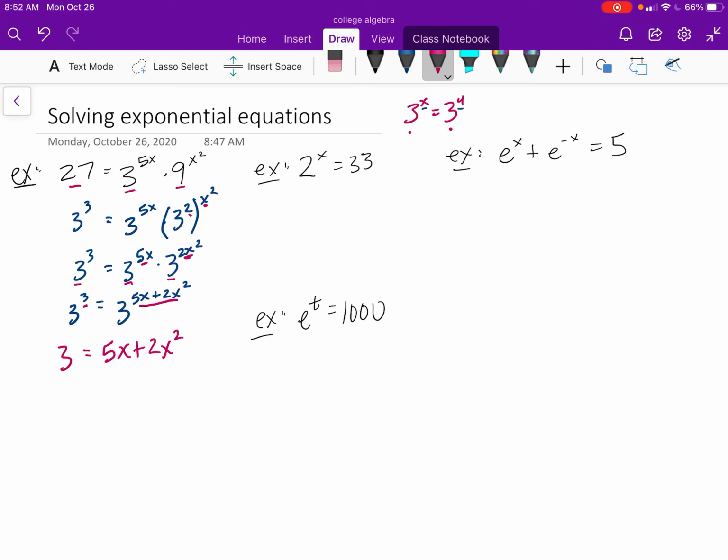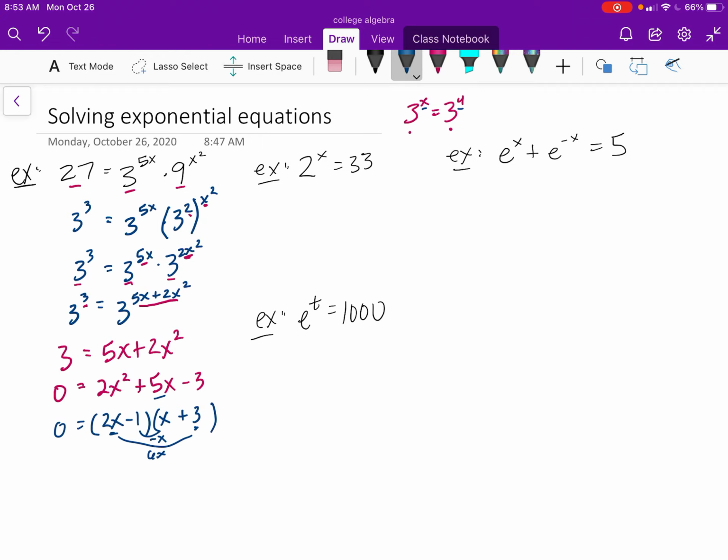Now we have a quadratic. Get it equal to 0. Factor, complete the square, quadratic formula, whatever you choose to do. 2x squared, I'm going to rewrite the order. I always go for factoring first if it works. So let's try that. I think it should work because if I have a plus 3 minus 1, the 2x times 3x, right, is 6x, and then I would have a negative x, and that does add up to 5x, so we are good.